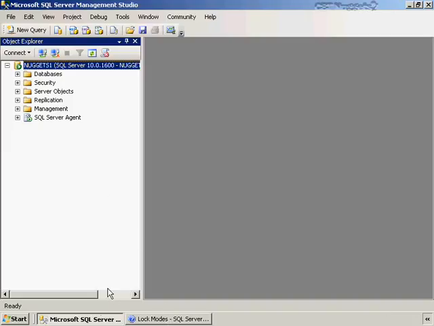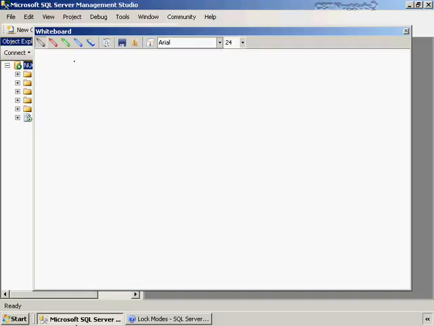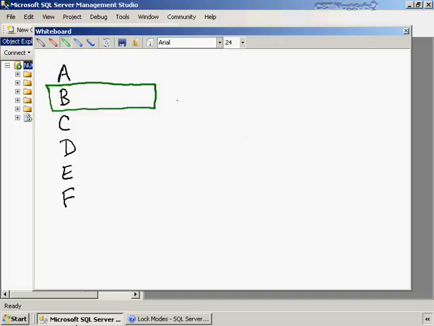Now, the way it basically works is that SQL Server is storing all of the data that our applications need to access in rows. So let's say we've got row A, row B, C, D, E, and F. Now we've got an application that needs to read some information from row B. So SQL Server has to do something called locking. It puts a little lock on row B, and in the case of a read operation, this is a shared lock, because multiple processes are capable of reading the same information at the same time. So shared is sort of a read-only type of lock.